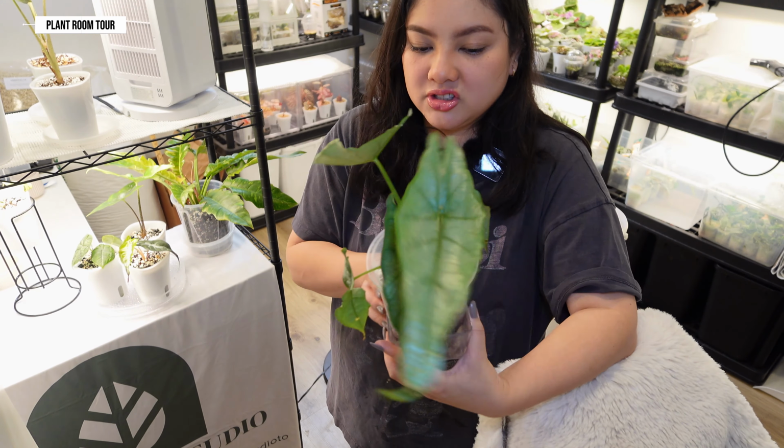These are all Hoya bins, and they are the ones that are for sale at the Prop Studio. And then I have some African violet props over here. So last would be some anthuriums that I'm growing for myself. I only have one bin left. All of my anthuriums have been responsibly potted, and now they're in the cabinets. So yeah. So now that we're done here in the plant room, not entirely, you need to see what's up there. You need to see what's on top of the shelves. But I only have a few in here because I recently changed the layout of this plant room, right? So I do have some of the pots up there.